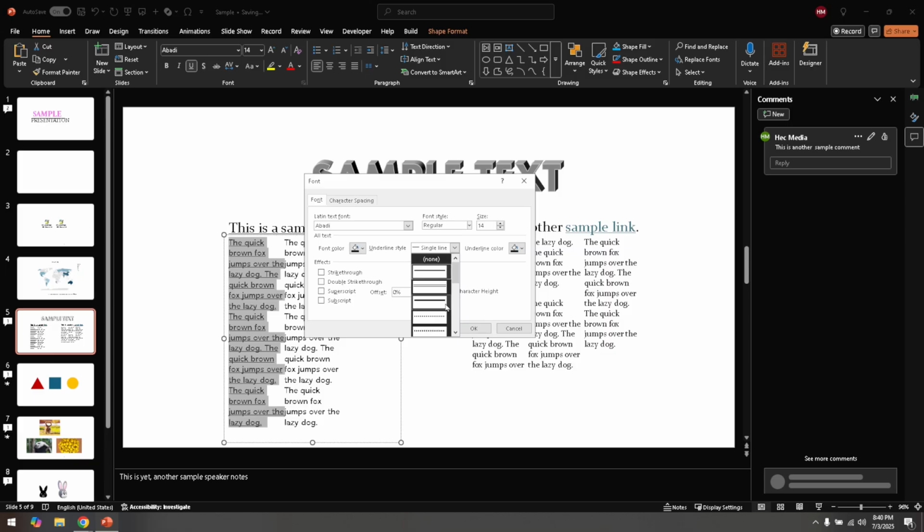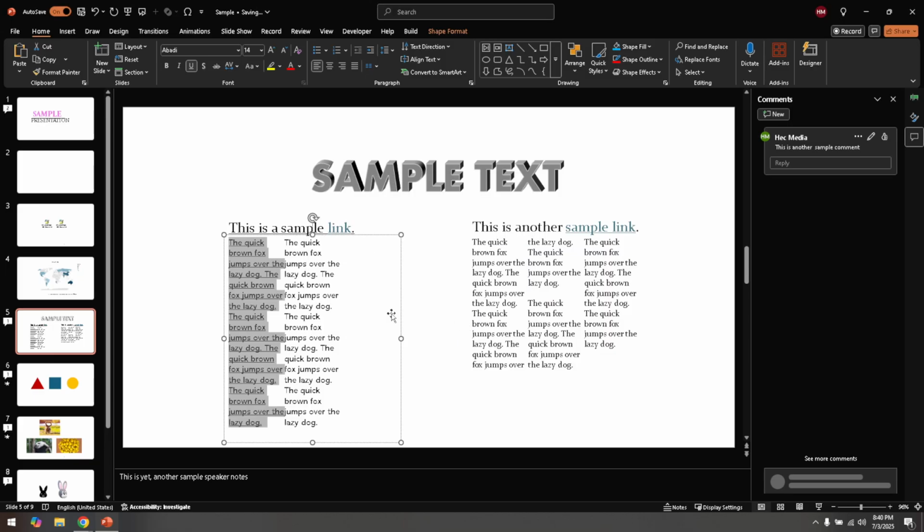When every other word is underlined, it loses its impact. Underlines are most effective when they are used to draw attention to key points or to guide your audience's eyes to the most critical parts of your message. And that's it, you've just learned how to underline text in PowerPoint with ease.